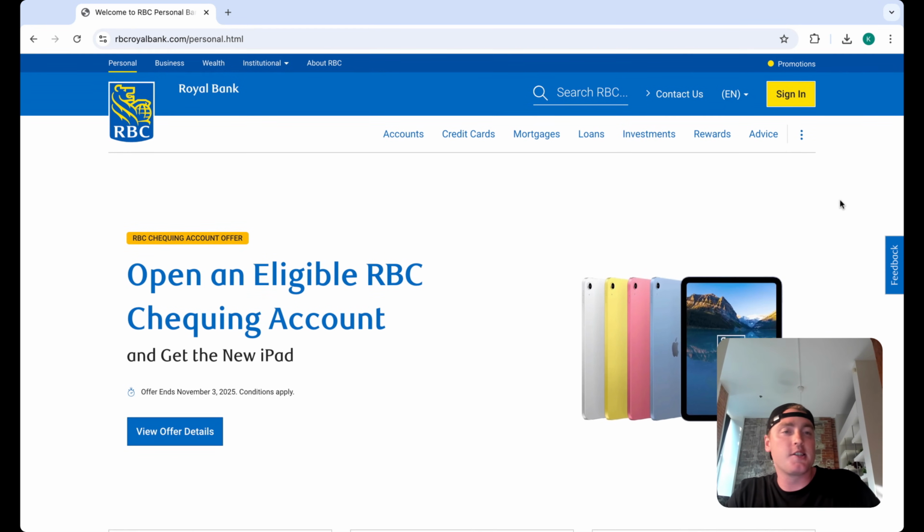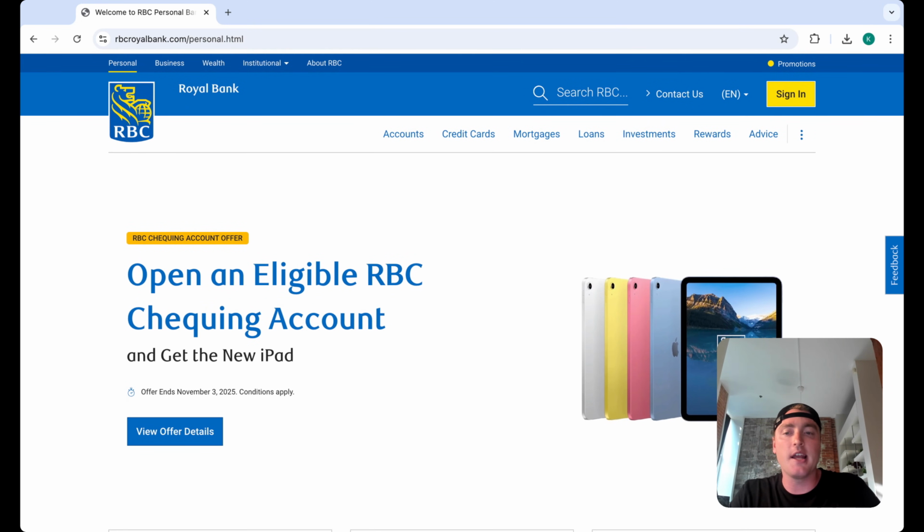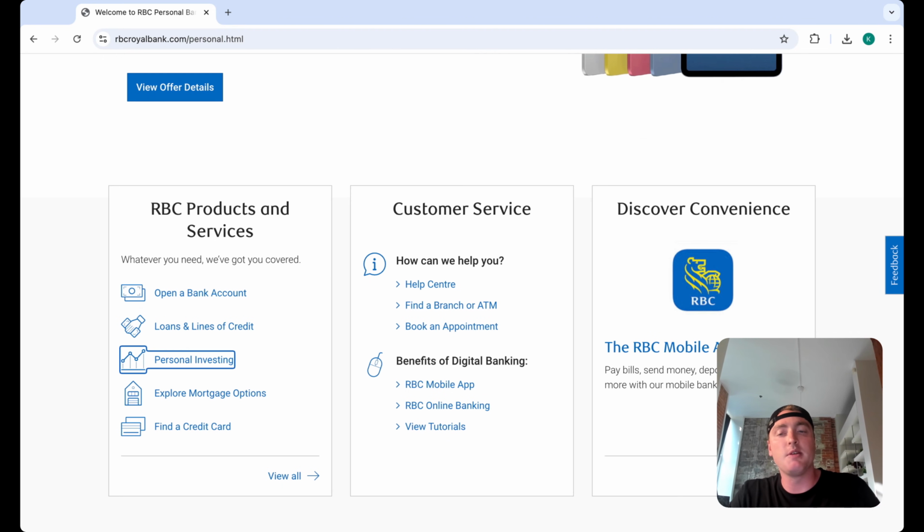But now if I was, okay, so I've been here for a while, and now I'm at the top again, I just sort of clicked away. Now I start navigating using the tab key. Notice how it takes me to view offer details. It skips everything else. And then what it does, it takes me right down.